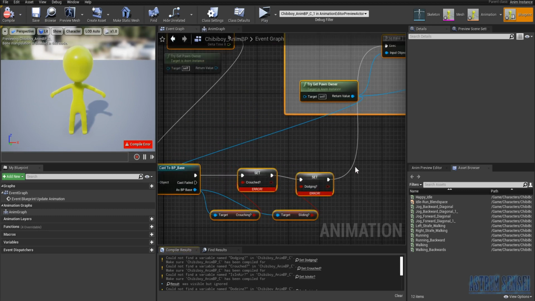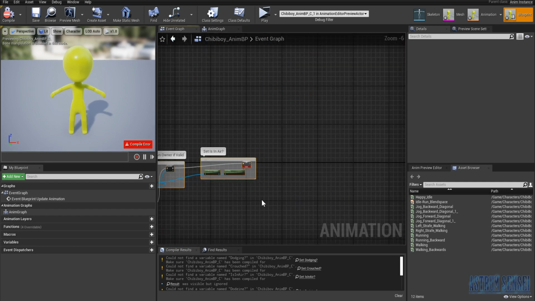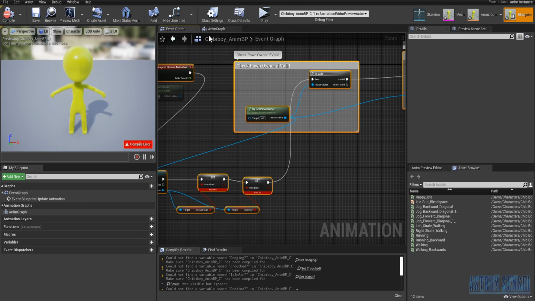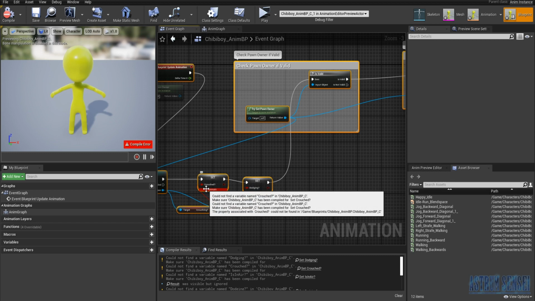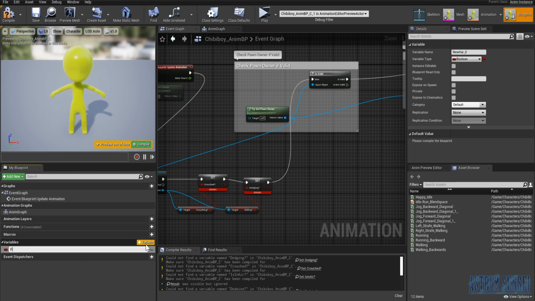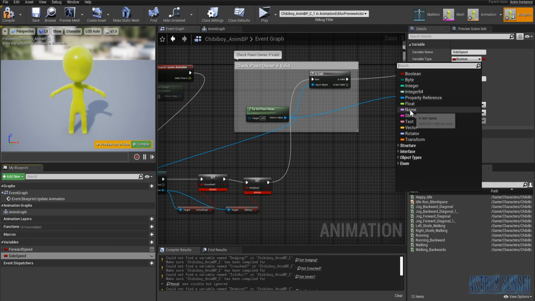First of all, crouched and dodging and isn't there are not variables over here, so we're gonna need to create variables for them. But before we do, we are gonna create the variables in order. So we need the forward speed and side speed variables. Just create them. And they need to be floats.